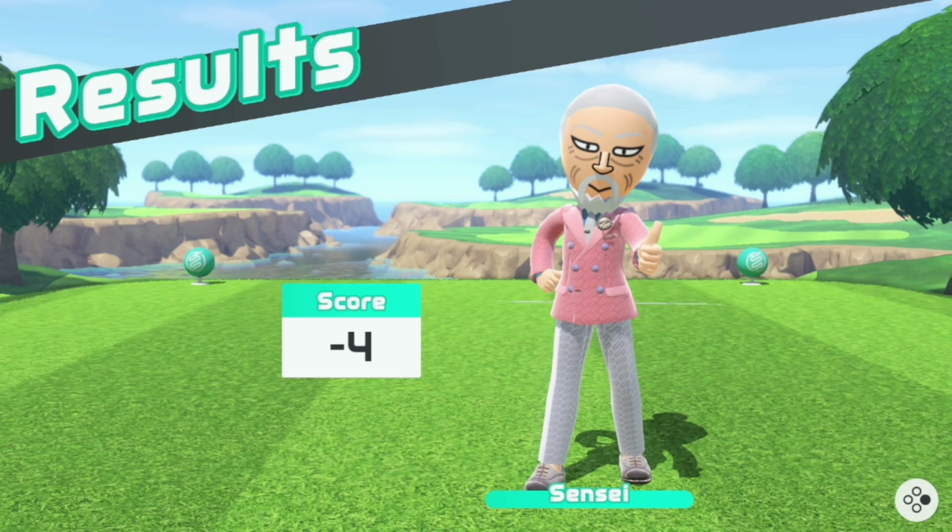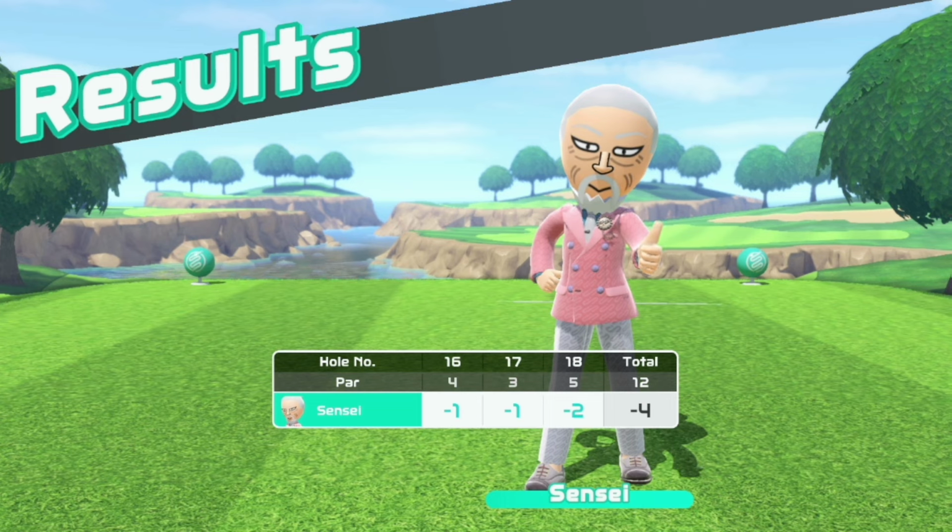Finish. So there you have it, -4 on Classic C, 2 birdies, 1 eagle. Hopefully you can utilize this in your next online match to score more points and rank up faster. The next video in this series will be special holes 19 to 21, so stay tuned for that.